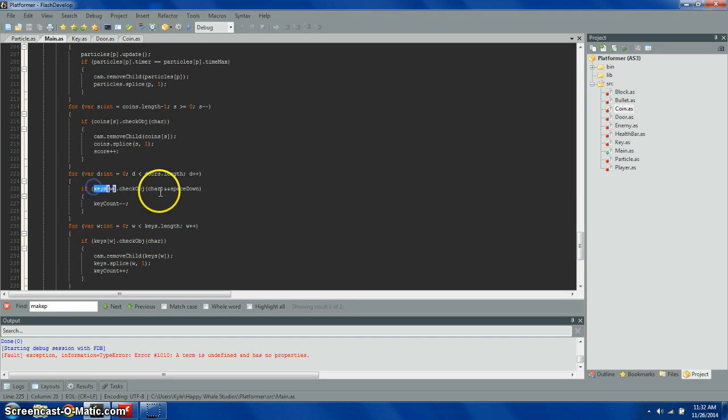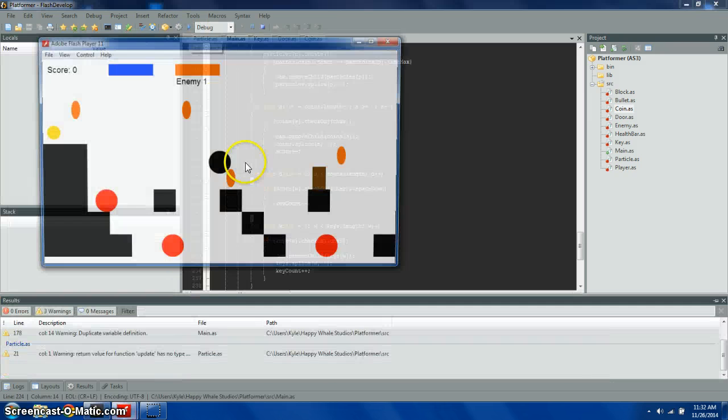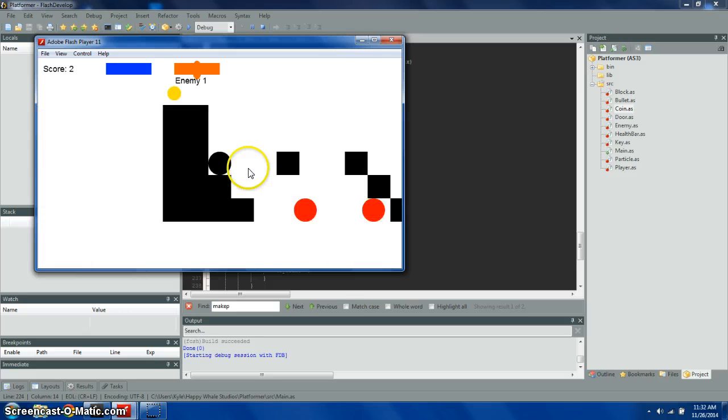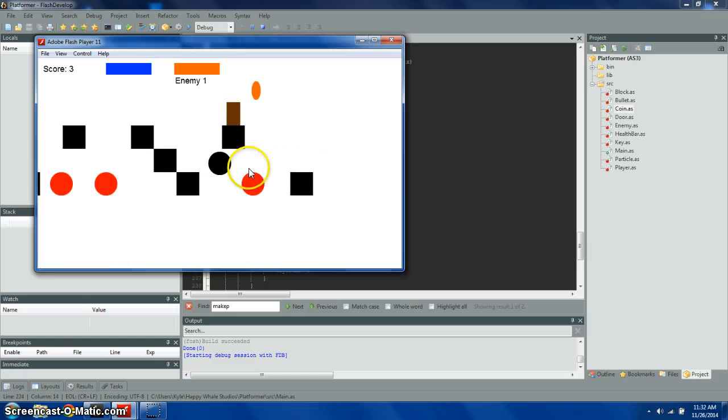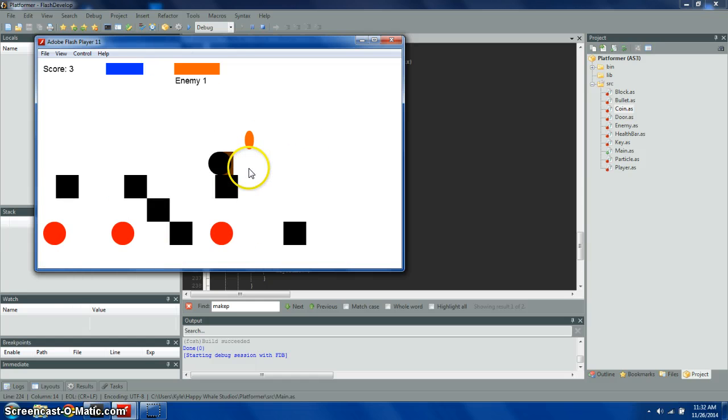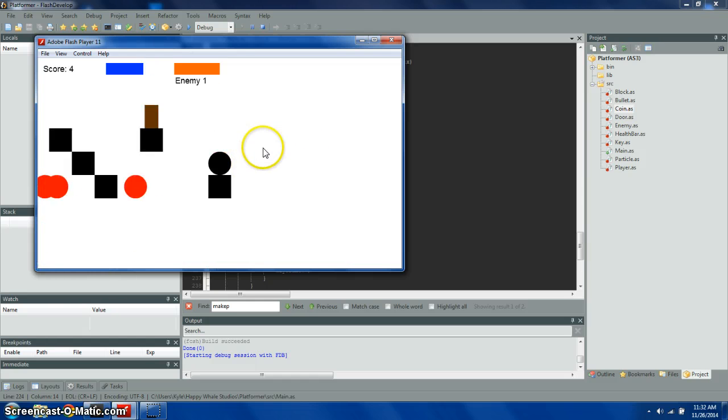Make sure we actually change this keys to doors so we don't have an error. And now if we run this, everything works. Go up here, key goes away. You can't really tell, but hit spacebar and the key will go back down. And I'll touch more on this next time, and I'll see you guys next time.